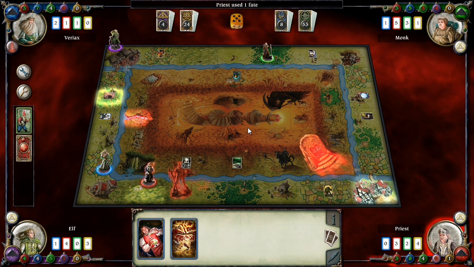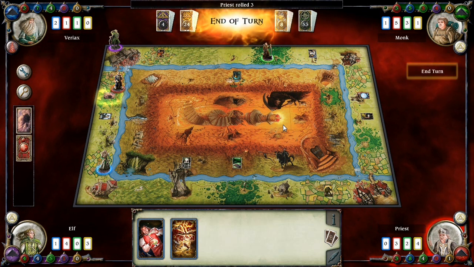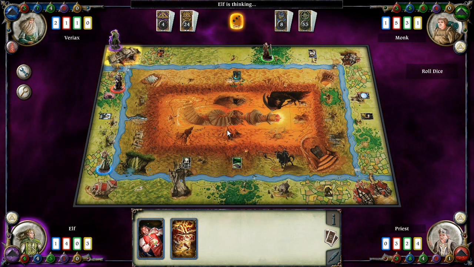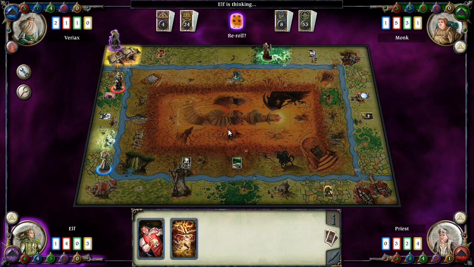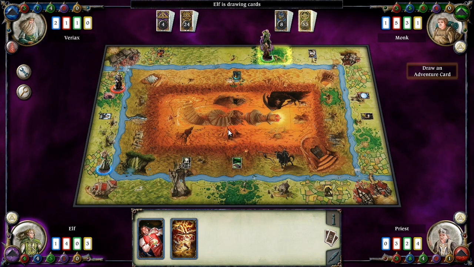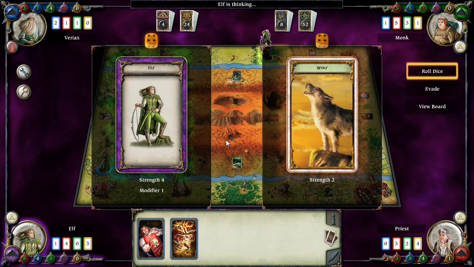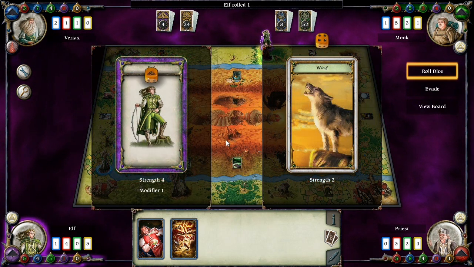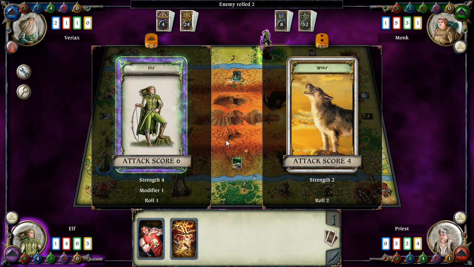Nope. Don't fancy the ogre. None of us are particularly strong. He's gone to the cave. He's lost. I need to redo my fate points. I've got no fate points left. Every time I've used one, though, it's been like, nope. A wolf. Ow! Ooh. Bad roll. Nah, it's alright, though. You got away with it.